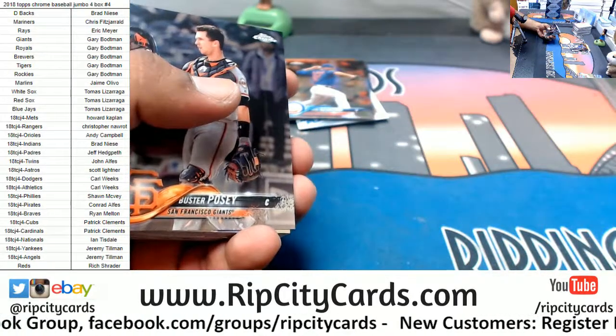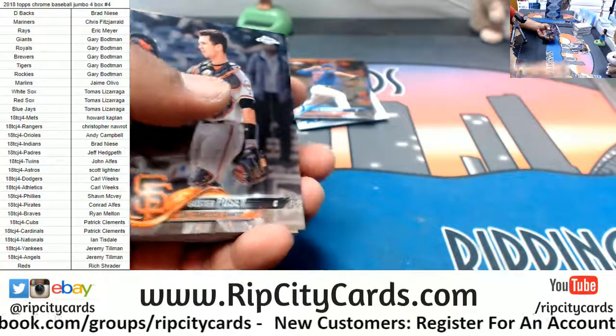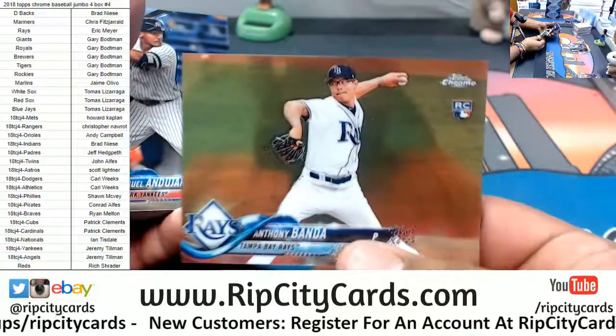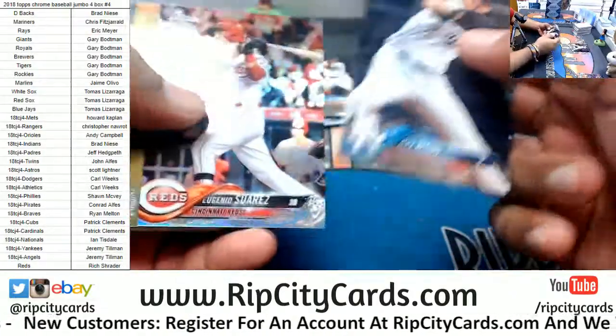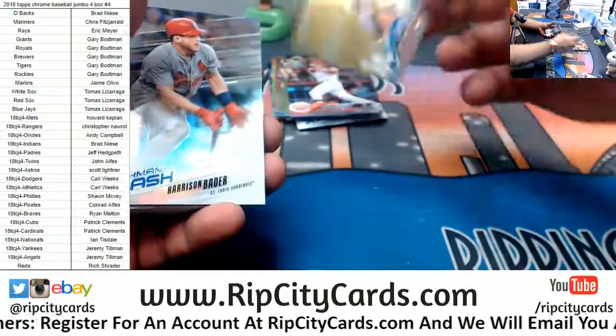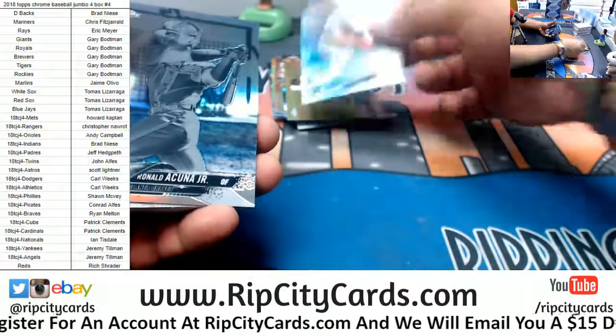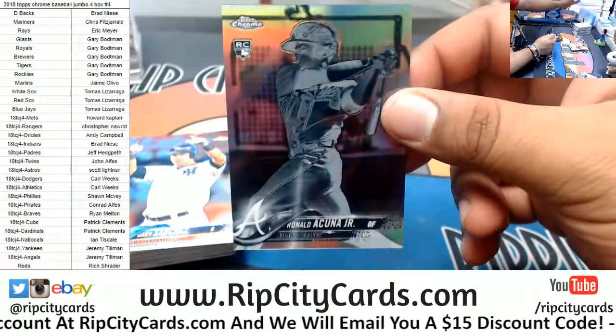We do the old copy and paste over to Breakers too. There it is. I forget about y'all. Anthony Banda, Rays rookie. Let's get that hobby filled. And Judge, Yankees rookie. Eugenio Suarez, Reds refractor. Corey Seager, Dodgers prism refractor. Harrison Bader of the Cardinals. Ronald Acuna Jr., negative for the Braves.